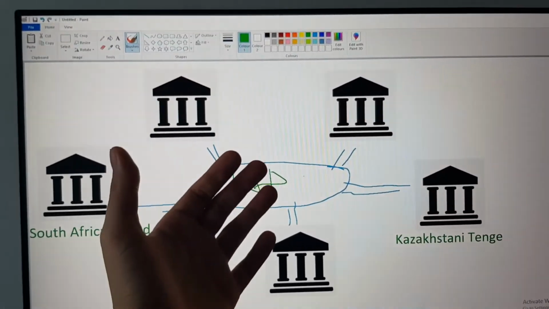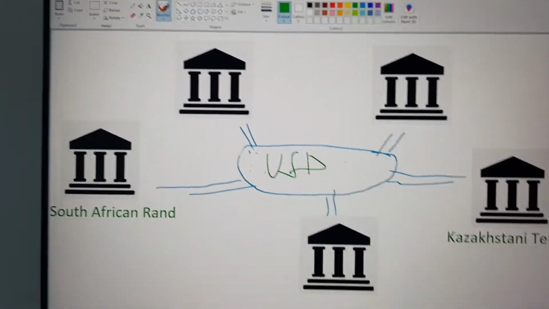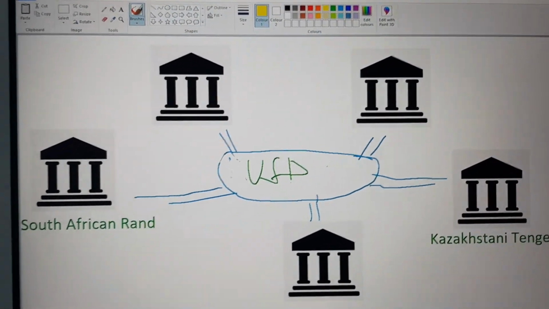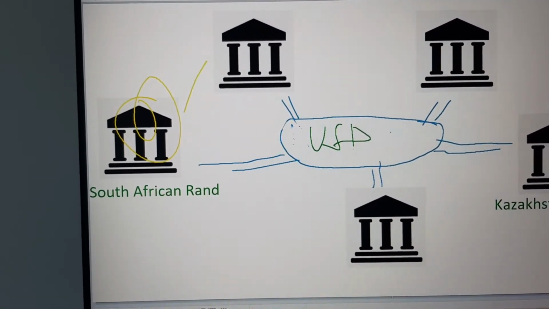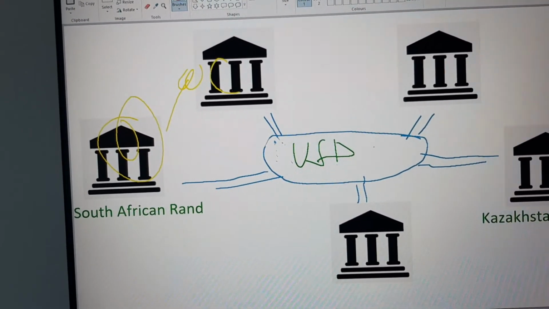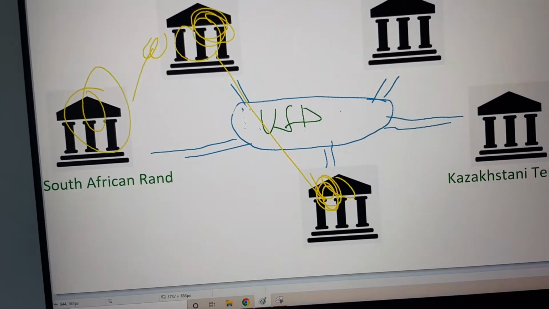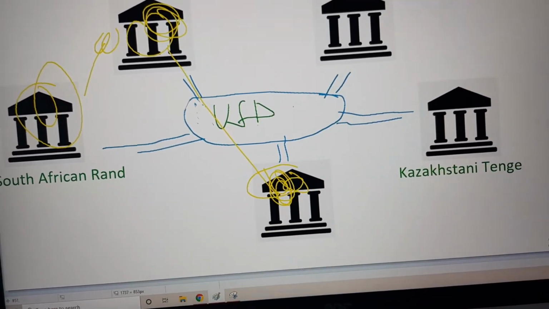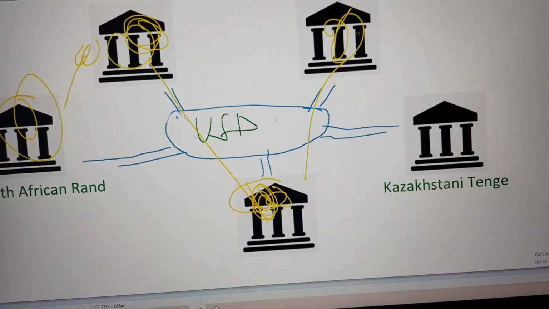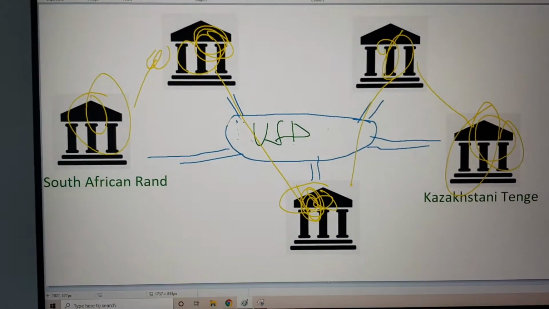So as we can see, when you need to convert through the US dollars, you need to hop the old school way, right? Let me just draw this so it's ultra clear. So South African Rand goes from the starting bank to this bank who says, all right, we'll convert it into US dollars. These guys take the US dollars, send it to this bank who says, oh, I know a guy who's closer to Kazakhstan. So these guys then take their money, send it to this bank, and this bank says, oh yeah, I have a direct link to this bank finally. And that's the old school way of how it works.